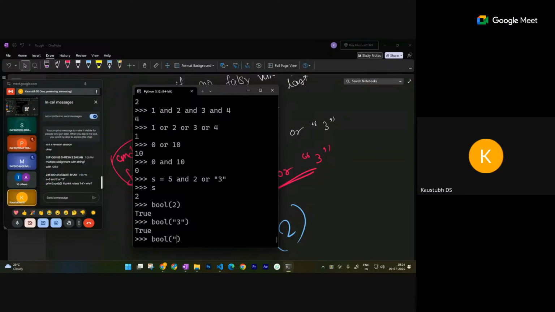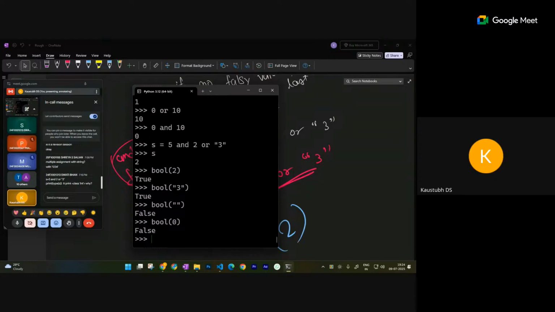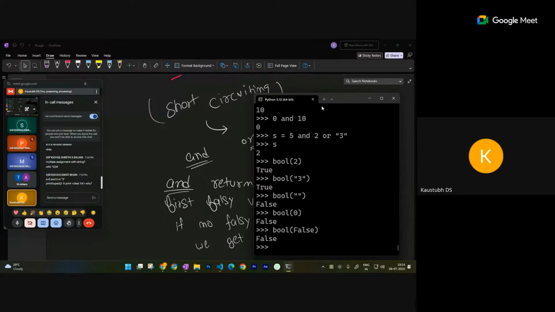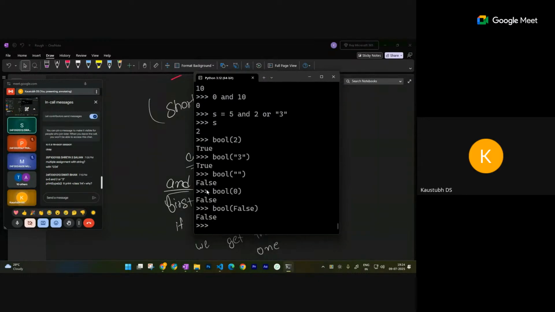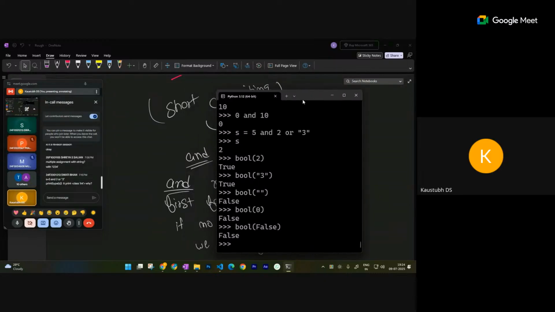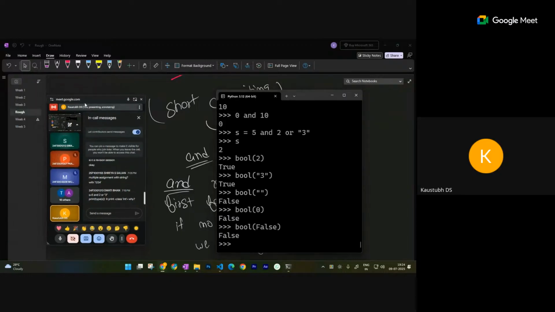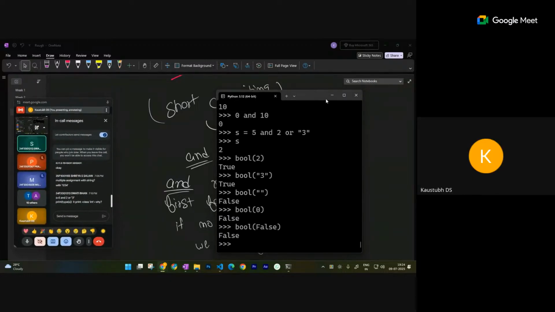Instead, if I do a bool of an empty string, I'll get false. If I do the bool of 0, I'll get false. Bool of false is false as well, right? So when we are doing this short circuiting using the operators, they only consider the boolean value of whatever we have. They don't consider the data type. Understood? Yes, sir. Okay. Thank you.